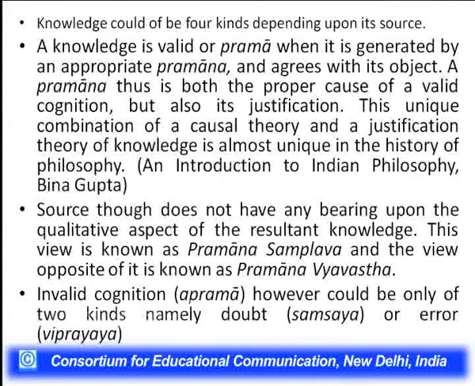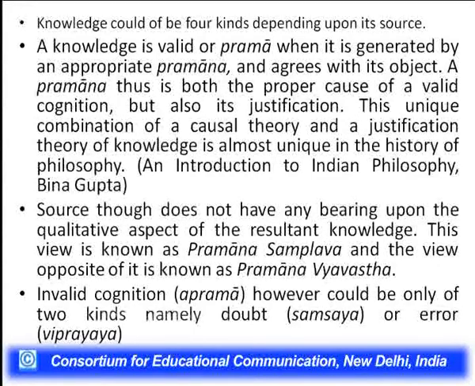This unique combination of a causal theory and a justification theory of knowledge is almost unique in the history of philosophy. And this is according to Bina Gupta in Introduction to Indian Philosophy. Source of knowledge, that is pramana, though does not have any bearing upon the qualitative aspect of the resultant knowledge. This view is known as Pramana Samplava, and the view opposite of it is known as Pramana Vyavastha.